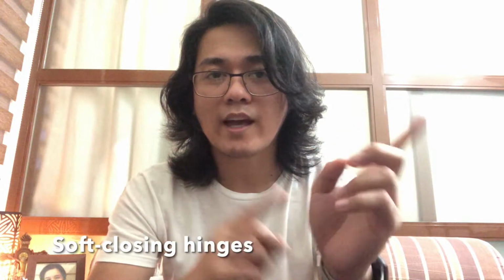So I went ahead and looked online for how to prevent cabinet doors from slamming, and I came upon soft closing door hinges. The ones that I have on the kitchen cabinet as well as in the cabinet in the bedroom are hinges that are called concealed hinges, and they look like this.